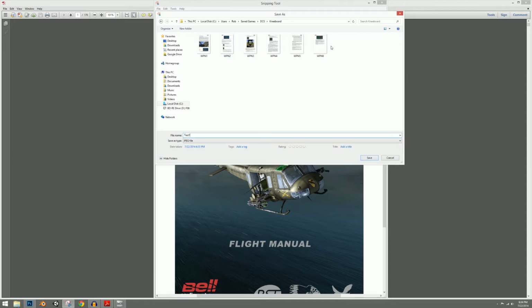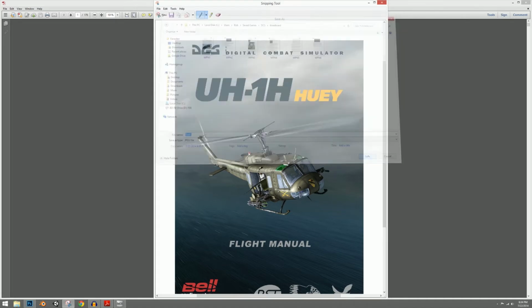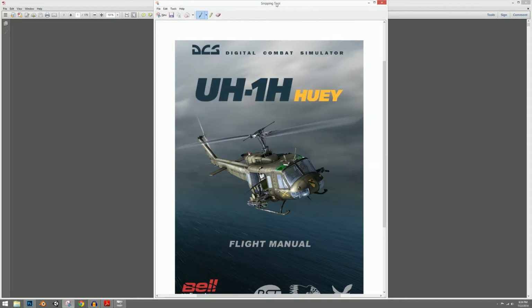And it's going to save it to that folder as either a PNG, a GIF, JPEG, or a HTML file. This is where it gets a little bit more complicated than it probably should be. I'm going to save it as a JPEG file just because that's one of the default ways that the snipping tool saves it. But now, unfortunately, what I have to do is go back and resave that file as a BMP, a bitmap file, because as far as I know, that's the only file format that the kneeboard can read.